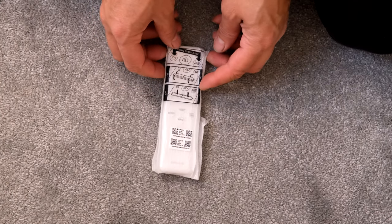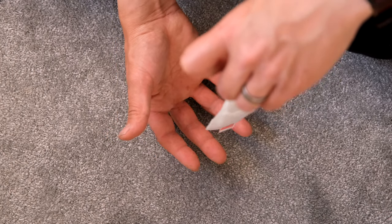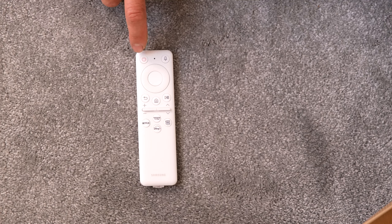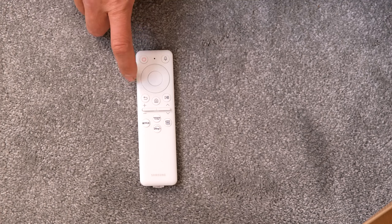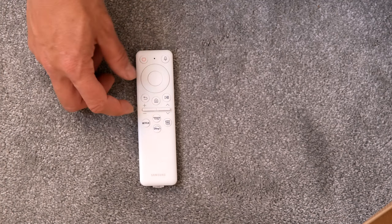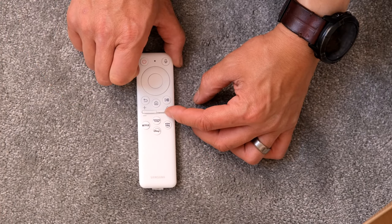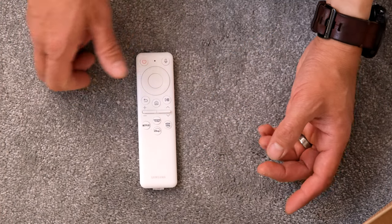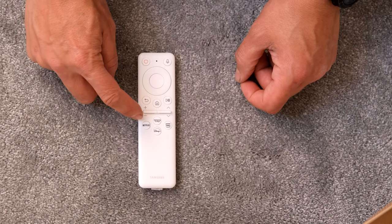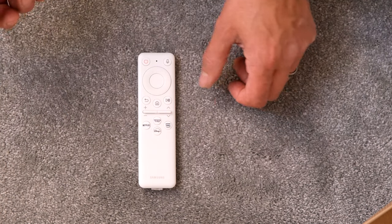Got a nice small remote here as well. Gonna open that out. Small rechargeable remote there. It's got power on and off, voice command button, cursors left, right, up, down and enter, back button, home button, play and pause, volume rocker up and down, guessing in for mute, and could be channels rocking up and down or whatever other selection. Going through photos and so on, you can rock those up and down. Got quick access, Netflix, Samsung TV Plus, Prime and Disney Plus.